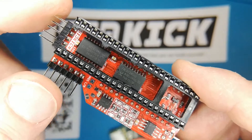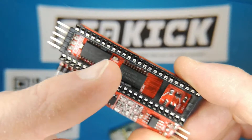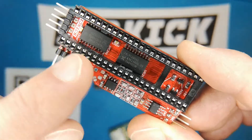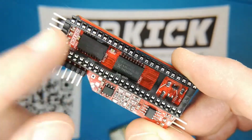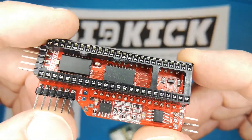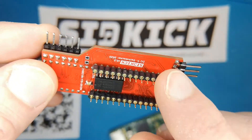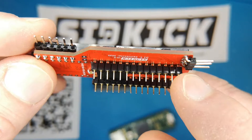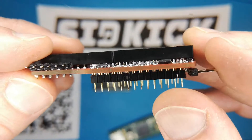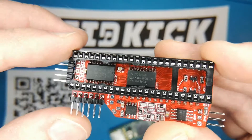The basic assembly order is: first put on all SMD parts, including the 74LC245 chips — you need three of those — and once all SMD components are on, go for the bigger clumsy parts. I think the best thing is to start with the lower end, so put these two pin headers in first, and once that's done go for the big stuff on top.